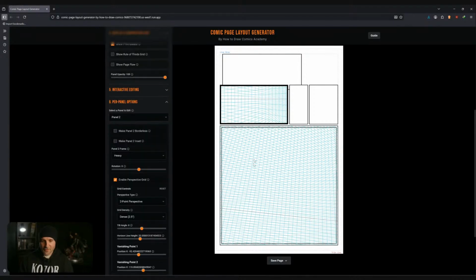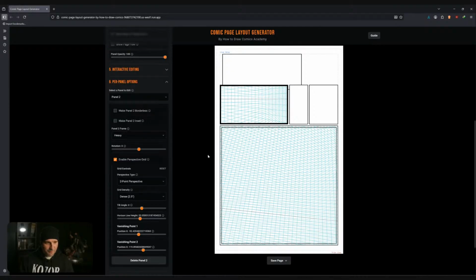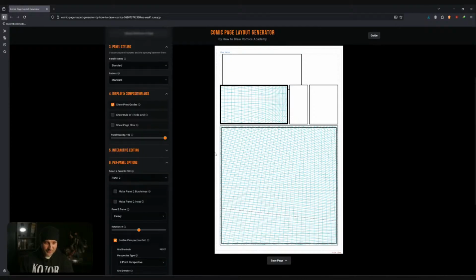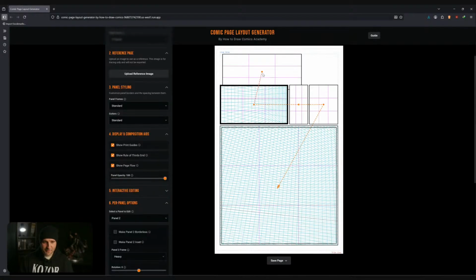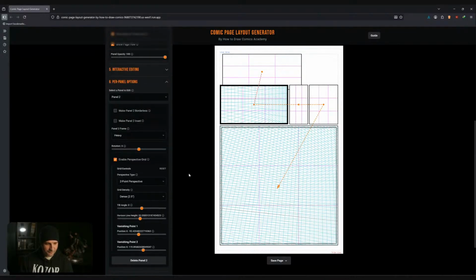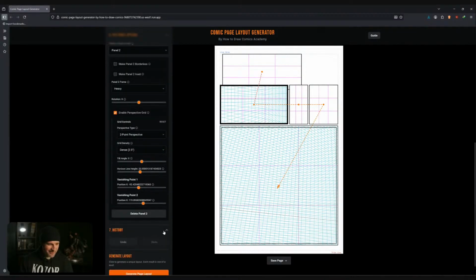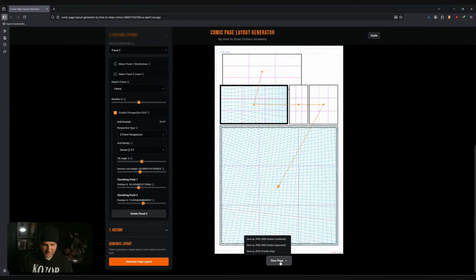Okay, great. So, as I said, you can do every single one of these panels. I won't bore you by going through and doing that, because there are some other examples that I want to show you throughout this demonstration, but let's turn all of these on. You can see that the page flow actually adapts to the adjustments that we make to the page layout. Once that's all done and we're happy with it, you've got an undo and redo button down here too. If you've got any regrets, you can always go back and do it again. But once that's done, we can go to the Save Page option down here.